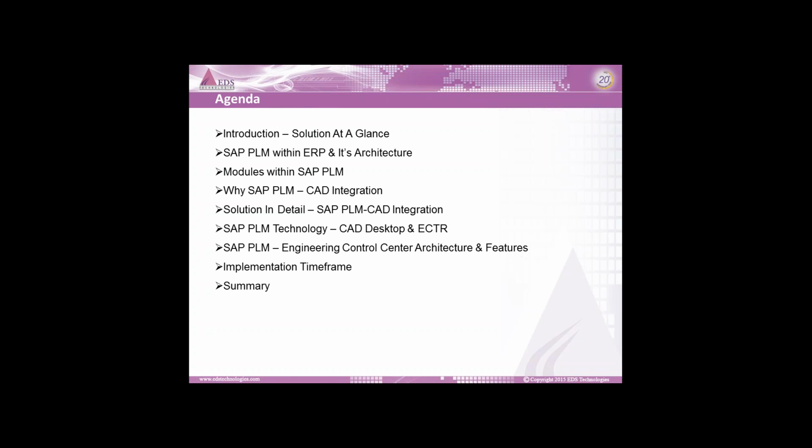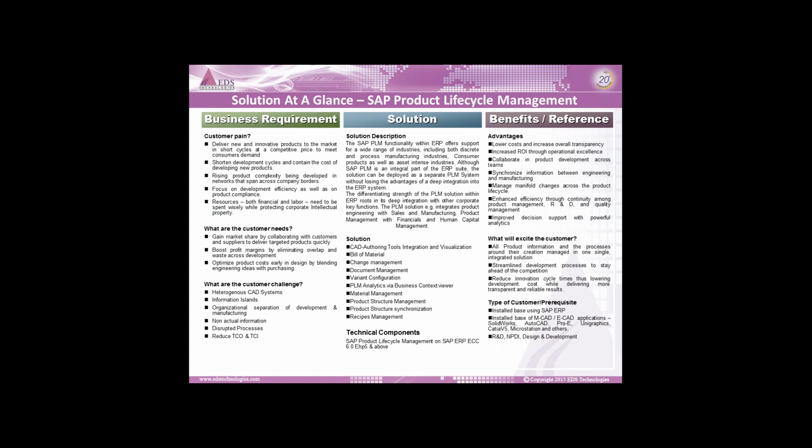In this particular slide, I'll be talking about solution plans completely on SAP product lifecycle management. The solution is an integral part of the ERP suite, deeply integrated and talks to various other business functionals like sales and manufacturing, product management, financials and human capital management. This solution is already an inbuilt component within your ERP suite, and the solutions available within this PLM suite include the CAD authoring tools, integration solutions, and the visualization part of it.